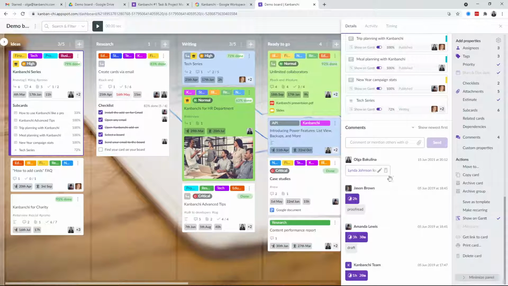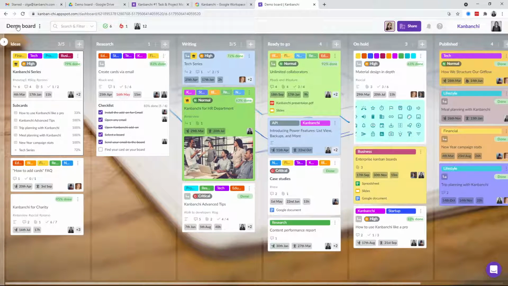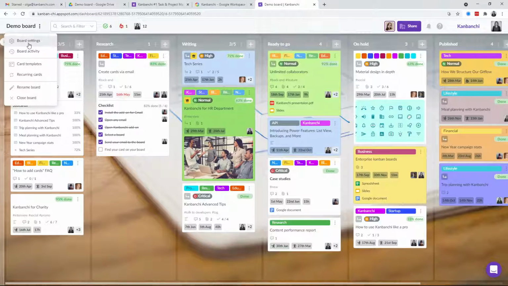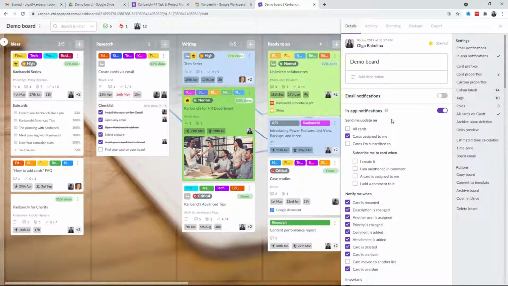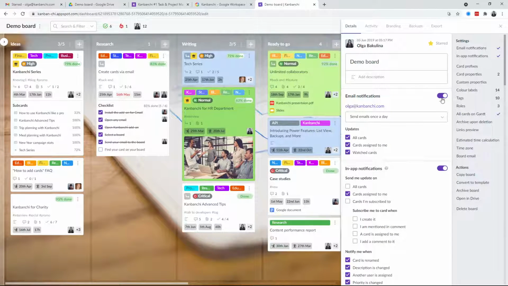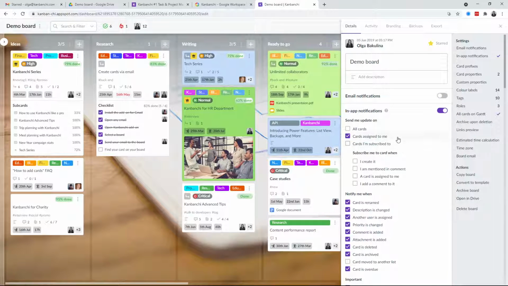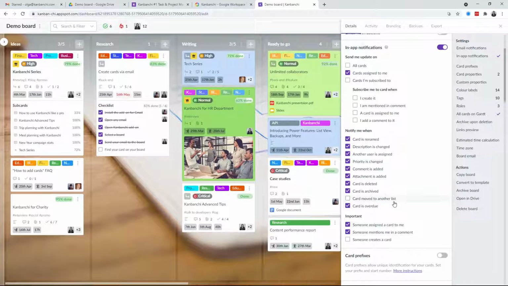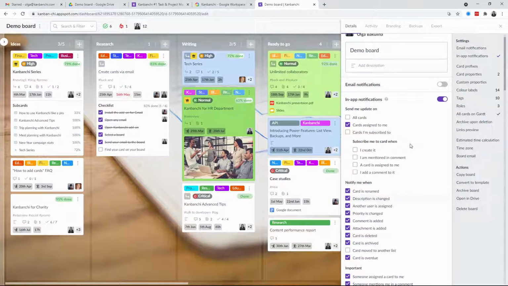Now, speaking of mentioning, I should explain that we have different types of notifications, and this is where you can set them. You go to the board settings, and here we have email notifications that you may turn on and off. And you may also have in-app notifications, various settings. Just set them up to receive important notifications or all notifications and so on.